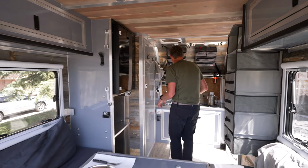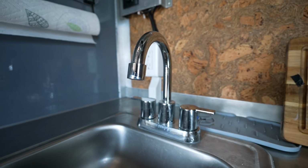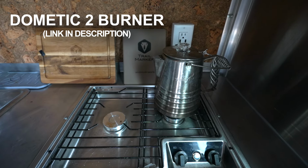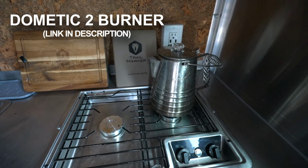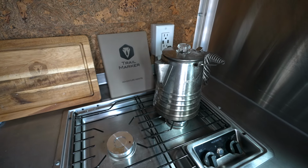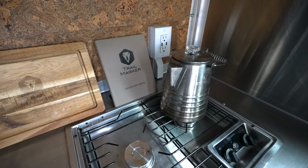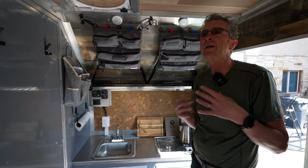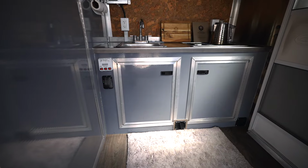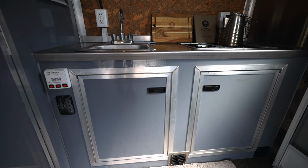And then if we go to the front here, we've got a nice stainless steel sink and a little Dometic dual burner. The main reason is we like to do most of our cooking outside when we camp. We mostly camp up in the high alpine areas of Idaho, Montana, Oregon and Utah. But morning coffee is so nice. You wake up, come over and turn on the Dometic stove, and we percolate morning coffee without having to get out of the trailer. Of course, having the wet bath on that level is great too.